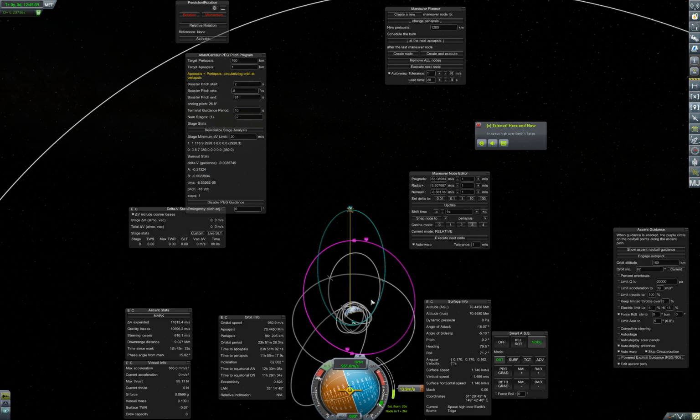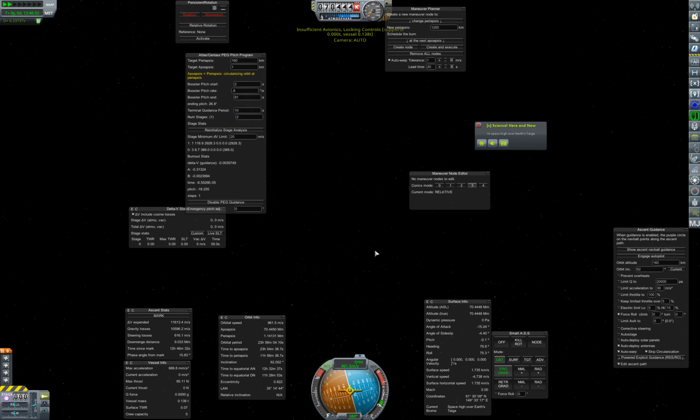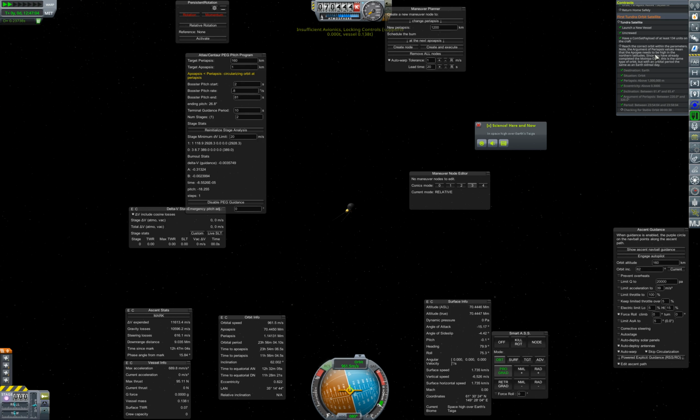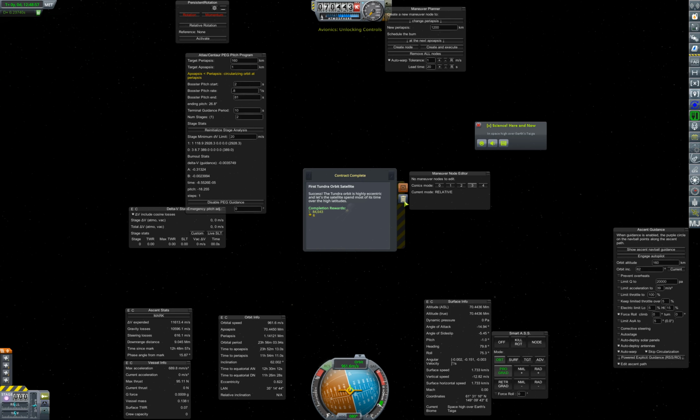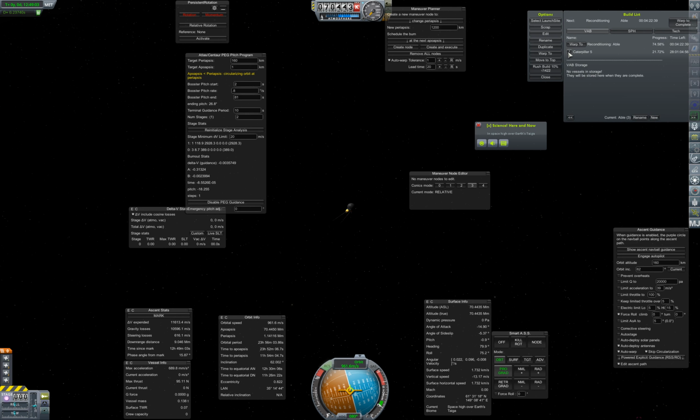All right, so we want 23 hours, 56, 4.1 seconds. Okay. We're good. Tundra orbit complete. Scrap this because we don't need it anymore.